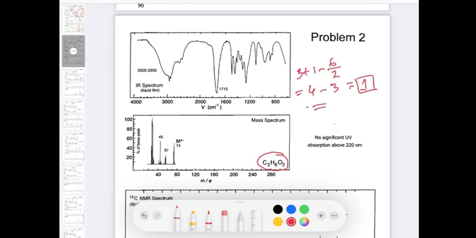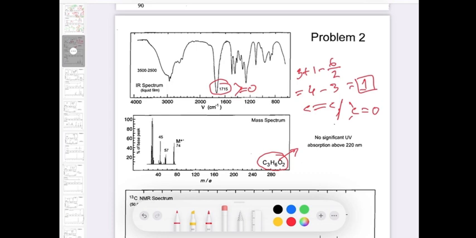Any type of double bond. Either it can be a carbon-carbon double bond or it can be a carbon-oxygen double bond. Okay, so let's see now in the IR what information we are seeing. Clearly we can see one carbonyl peak here, 1715. So this is a carbonyl group. And now look, in this molecule there are two oxygens. Those two oxygens can be, as I mentioned in my IR lecture, if you have two oxygens, you either consider the carboxylic acid or the ester.